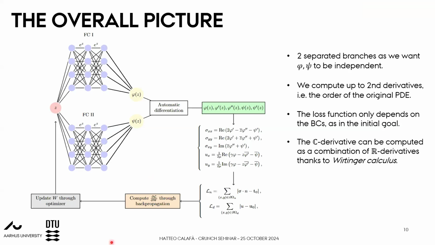I saw Raj may have a question. Yeah, thanks, Matteo. Very excellent talk. I just had one question. You mentioned that the sigmoid activation function will not work for this case. Did you try the complex version of sigmoid or any transcendental function? Because we did a project on Maxwell's equations for this complex solution, and transcendental activation functions worked very well. There is a paper on that, backpropagation with transcendental activation functions. I think that can rectify the issue we have with the sigmoid function.